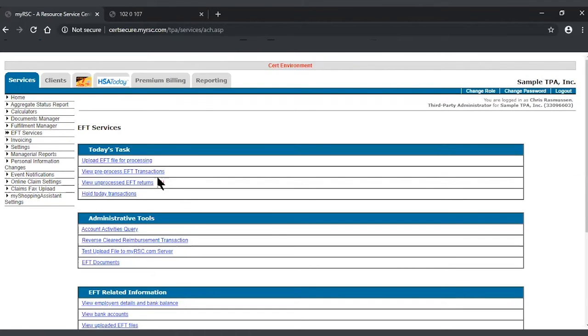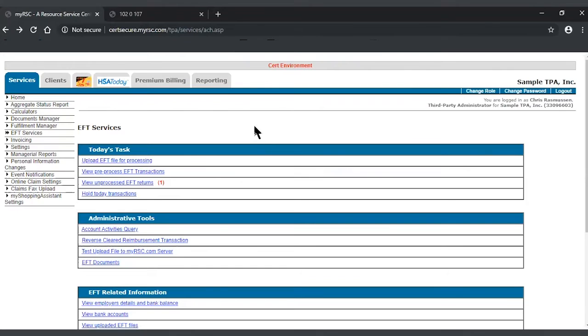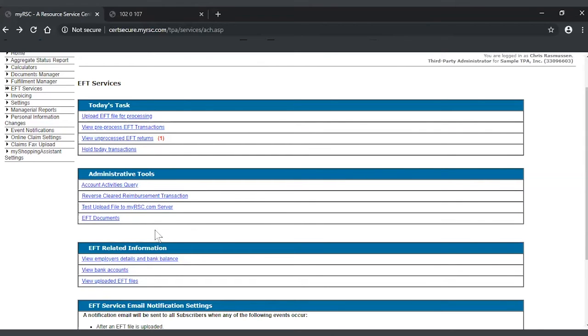Now, as it gets processed, we do send back notifications regarding insufficient funds if we try to pull from an employer account that doesn't have enough money in it, or if the routing number that was provided or account number was closed, then we would get additional messages as it's uploaded to the bank to be processed. So this is a very handy feature to be able to keep track of direct deposit files and have tools to manage and ensure that information's uploaded correctly and that there are no returns.